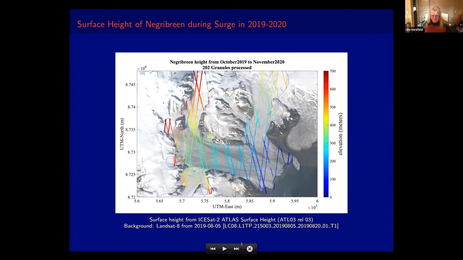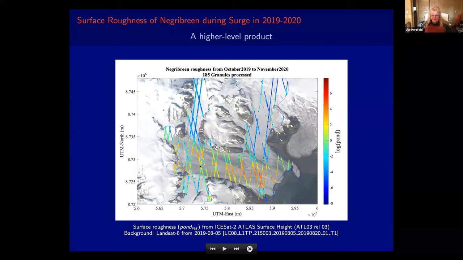The next product we derive is a map of surface roughness. So we also have surface roughness maps of the Greenland ice sheet by now. And the surface roughness map shows you that indeed the crevassed areas, as shown in the underlying Landsat 8 image, are following this red here. The parameter is the same parameter I've been using forever, so I stopped putting the geostatistical formula in. It is something you derive from calculating variogram functions, and it's related to the localized standard deviation. And then higher order parameters are sort of more complicated.